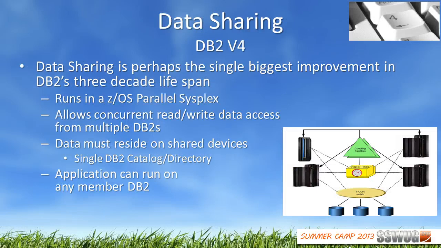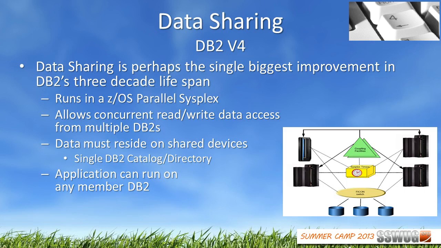Okay, number 4 in our top 10 breakthroughs is data sharing. And this came in as of version 4. And version 4 was a big release, as we'll find out. Probably, if I only had to choose one feature that was the biggest improvement to DB2 over the course of 30 years, it would be data sharing.